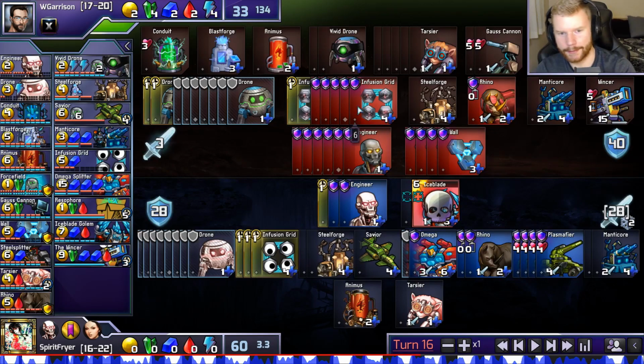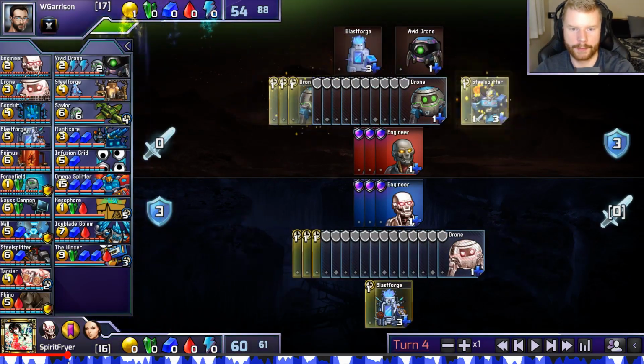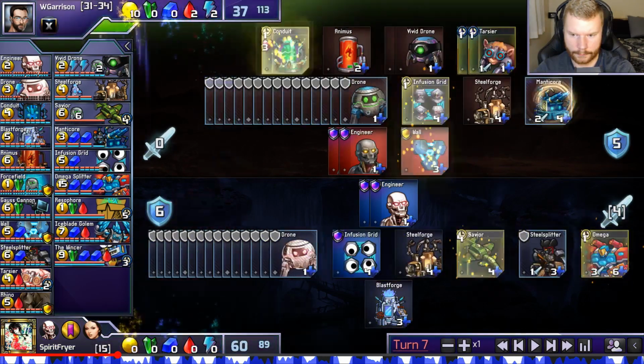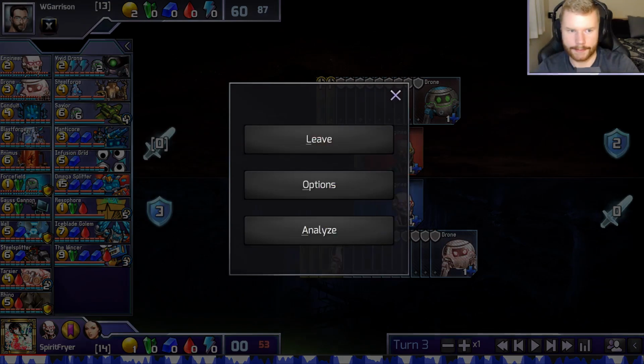Like this turn specifically, I feel like you could have squeezed in some damage the turn before, and you also could have clicked Steelforge for more damage. But I'll show you what kind of opening I think would be very good here. Okay, so I have a good idea of what Spirit Friar did there.